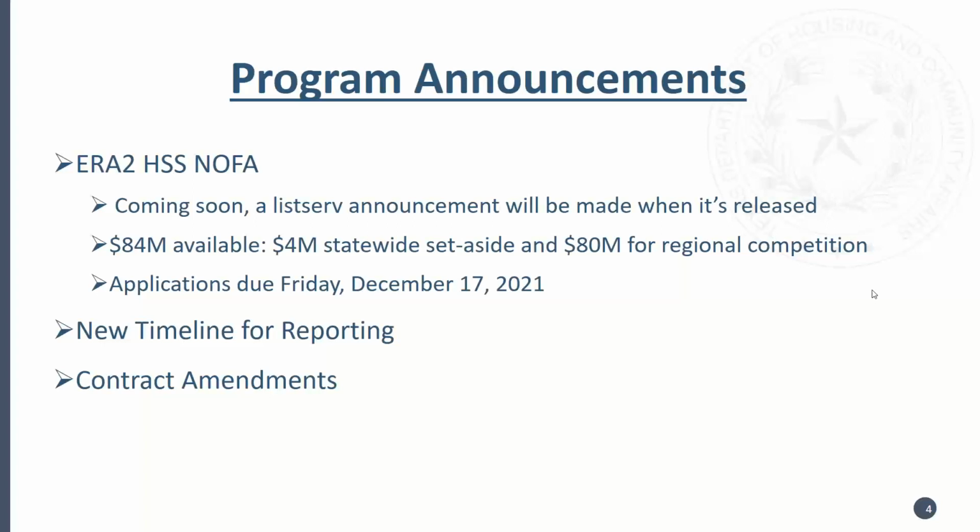So like I said, Alex will get into that in a little bit more detail. These deadlines I know exist in your contracts. So what we're going to have to do is contract amendments, and it will just be an addendum that will go on to all of your contracts that will have a new reporting timeline. So, when we get to the end of November, your reports will not be due on December 6th. They will be due on December 15th.